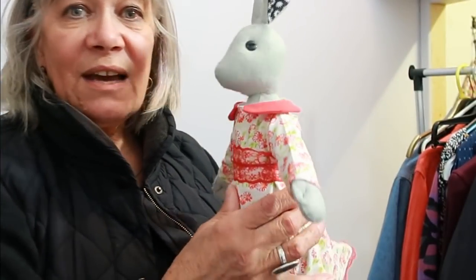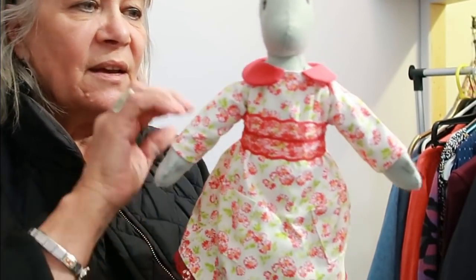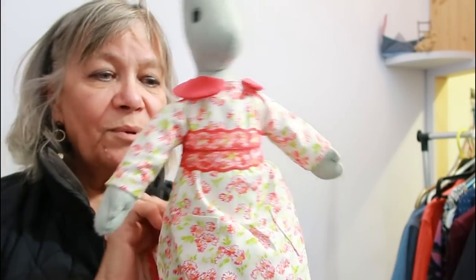So what I did was, this is my Lunar Lapin, and I still haven't finished it because I've still got a coat to make. But I made the little dress, and I've still got a nose to do. She has to have a little buttony type nose embroidered on, and so I've got that to do. But this is my Luna lapin.